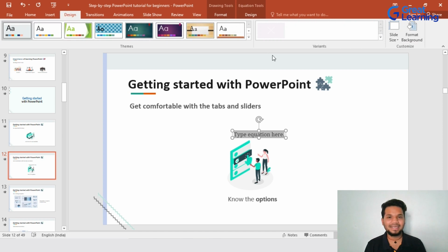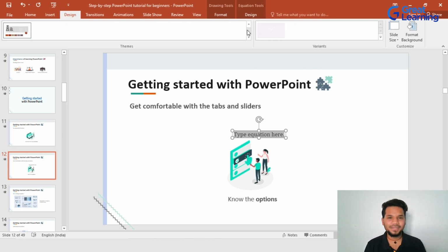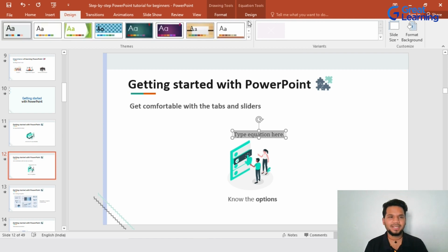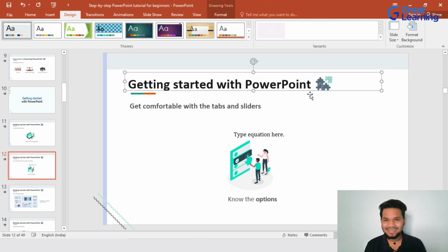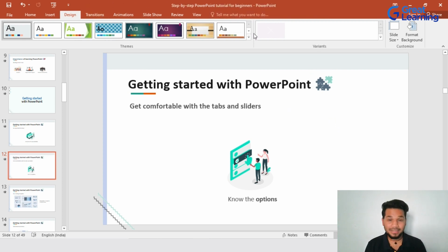Here, coming to the design tab will showcase all the different themes that you guys can use. Now, the theme that we are using right now is a customized theme that we have here at Great Learning. You can see we have some accent materials here. We have a bar on the left, a bar on the top, these two lines, and text, and I usually like to add images with all the titles and all of that, right? So you can see a lot of different things in that regard as well. So design will help you get to this new design.